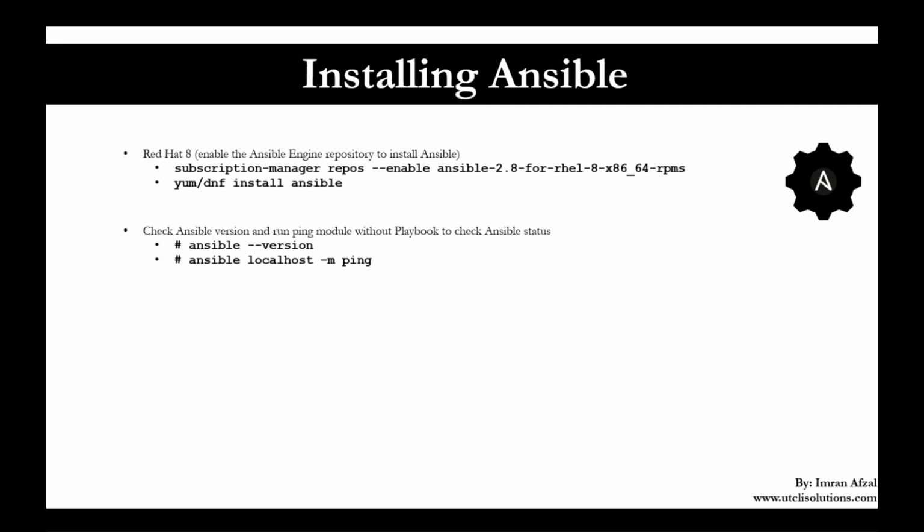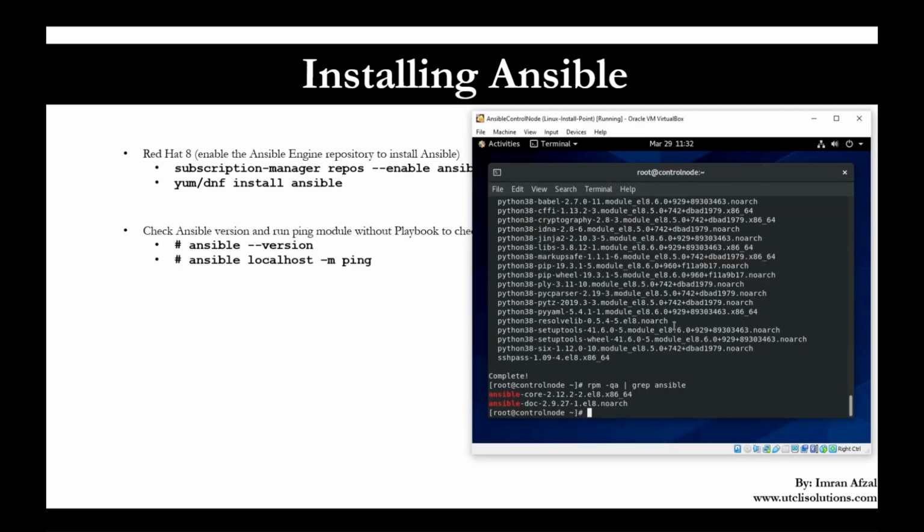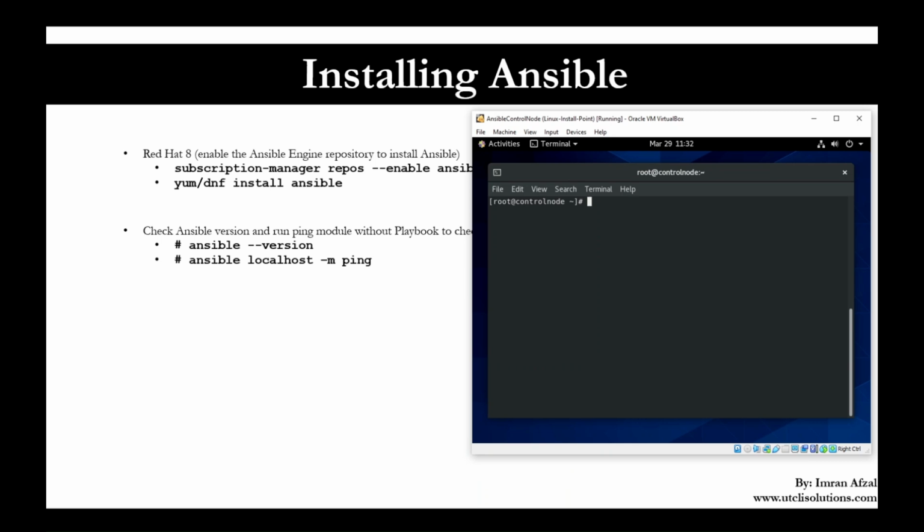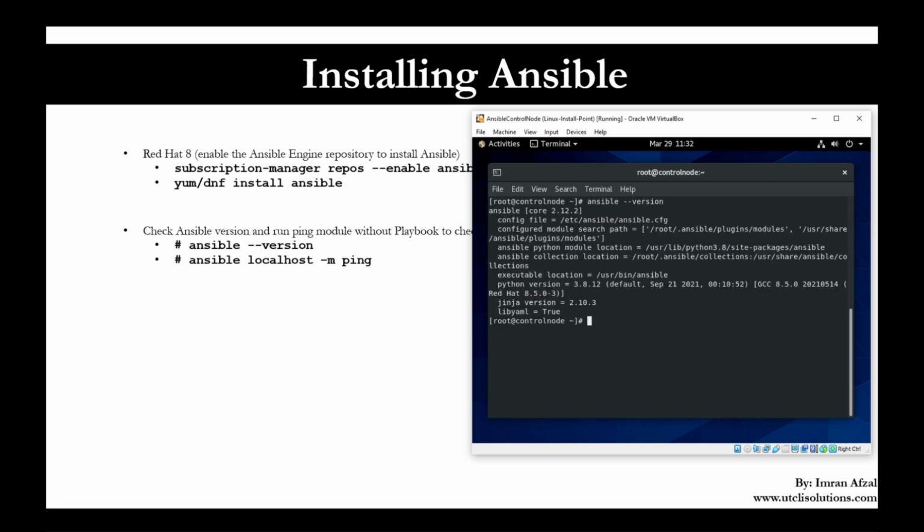All right, so now after Ansible has been successfully installed on your Linux machine, let's confirm. So here is our Linux machine. Let's clear the screen and run the command ansible --version. It will give you the version of the Ansible engine or Ansible software that has been installed. All right, it is there. We confirmed that. Now run the Ansible command module using ping. So it will be ansible localhost -m ping.